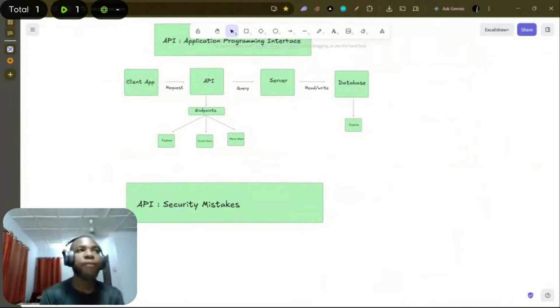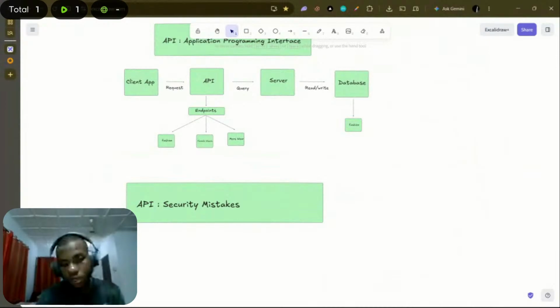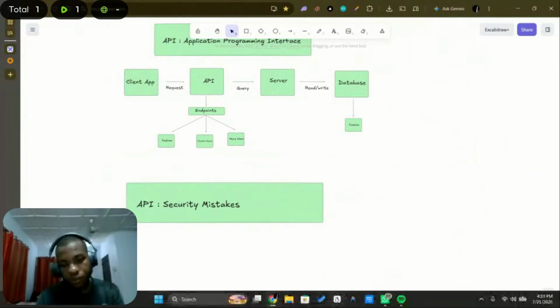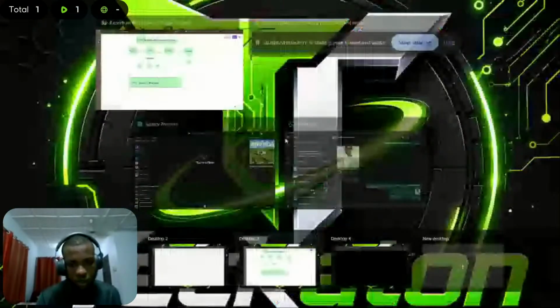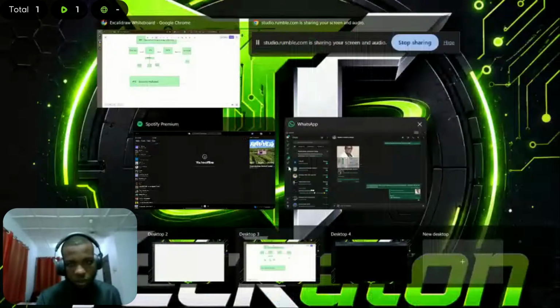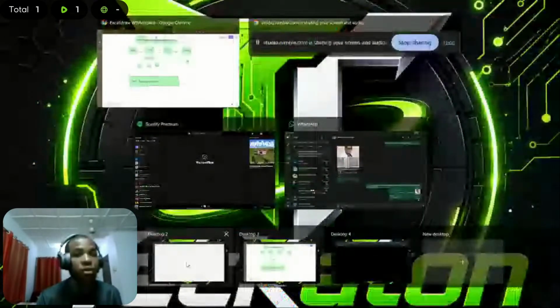I don't know if you'll be wondering how does an API look like, or how do you build an API? Okay, so you need to be a backend engineer. You have to build APIs, right? So an API contains modules that contain endpoints. For example, I'm going to show you one example in my code base, so that you can see one. I'm going to be working on one right now.